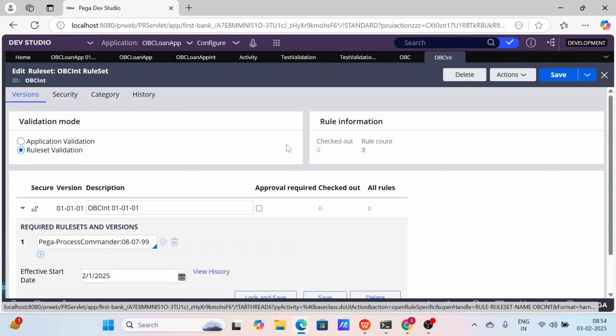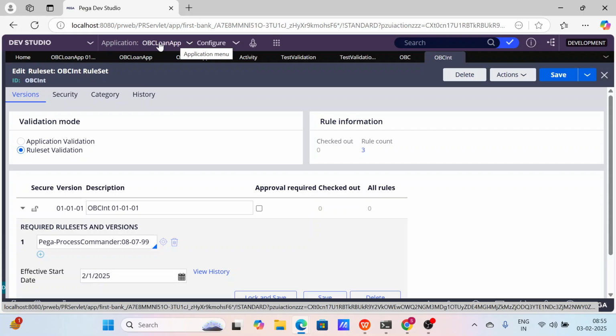Clear? If you create another application in a different organization, can we specify that organization rule set in the prerequisites of this rule set? No. If you are creating another application, the other application will have its own rule sets. If you want to use rules across different applications, there comes the enterprise or the framework layer. If there are different applications, this is the implementation layer. If you are creating another application, that falls under another implementation layer.